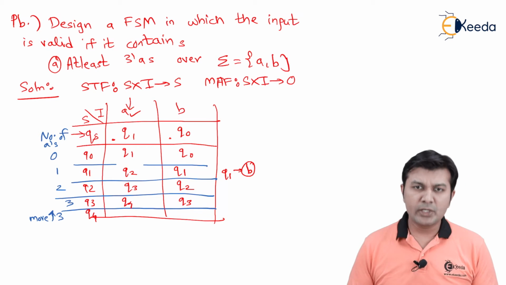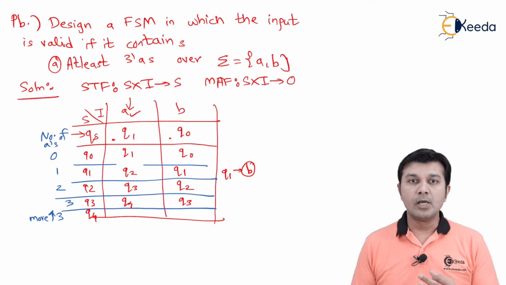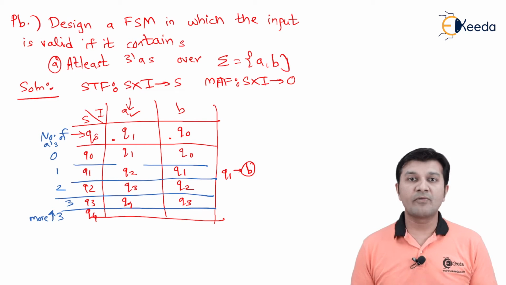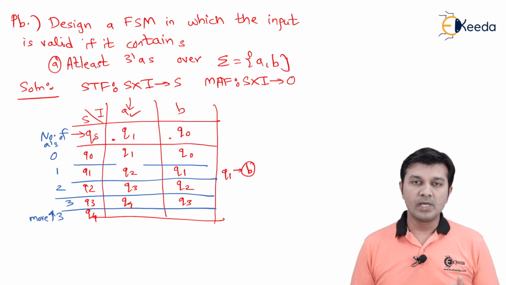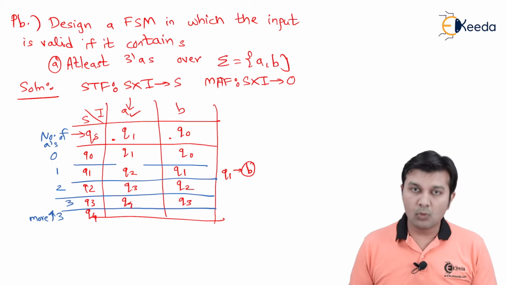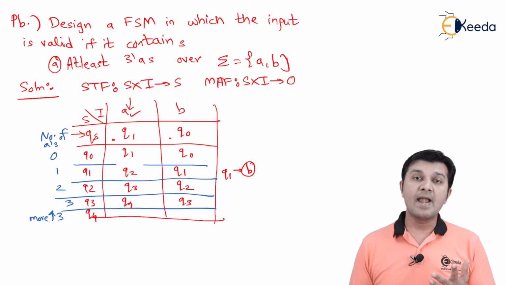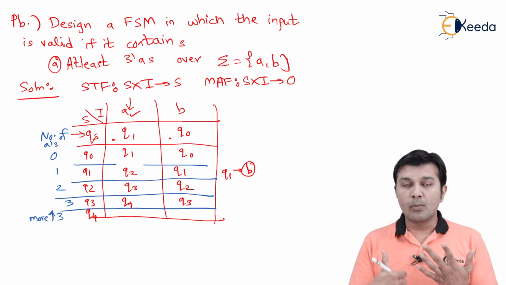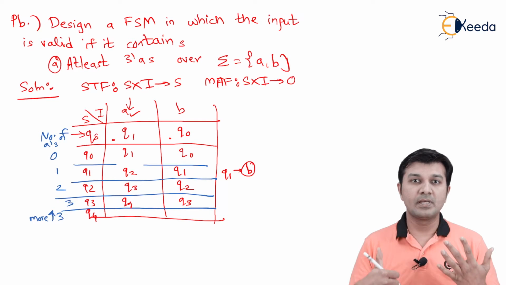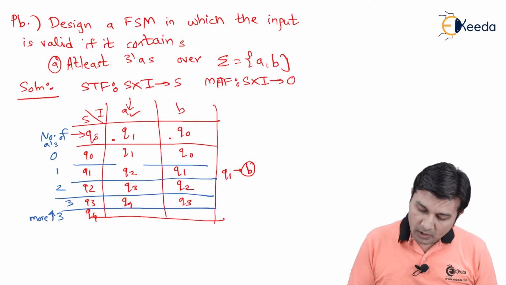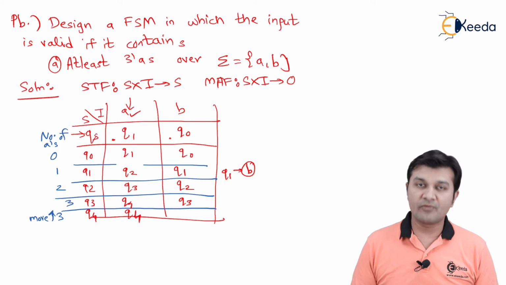We have Q4. In Q4, the state is keeping a track if the number of A's are more than 3. By more than 3, I mean the number of A's can be 4, 5, 6, 7 or up to infinite. So, assuming the number of A's are 5 and I come across one more A, the number of A's becomes 6. Is 6 more than 3? Yes.